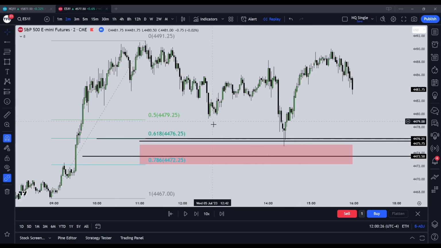Obviously, these ideas should be paired with some sort of higher timeframe narrative. You don't want to get caught with tunnel vision on the 1-minute charts without having an understanding of where the higher timeframes are more likely to draw towards.